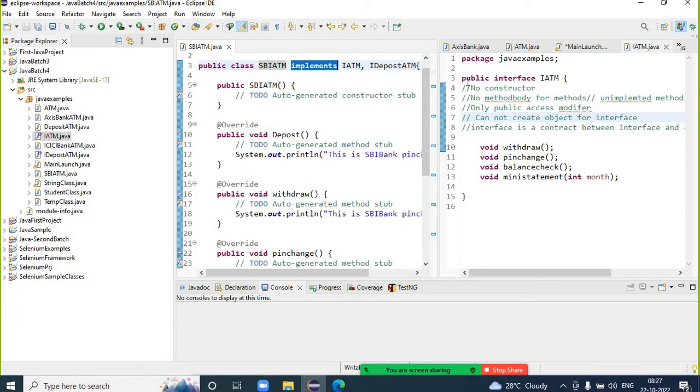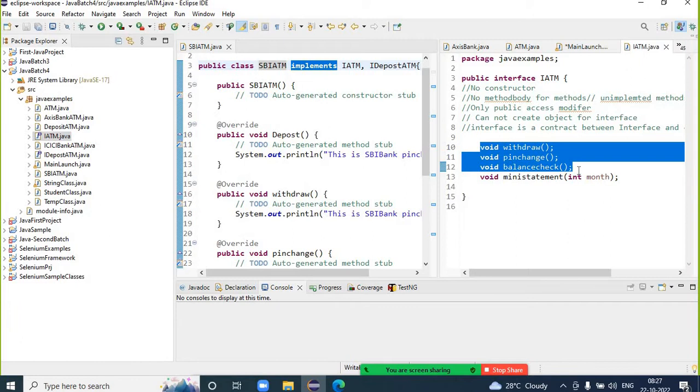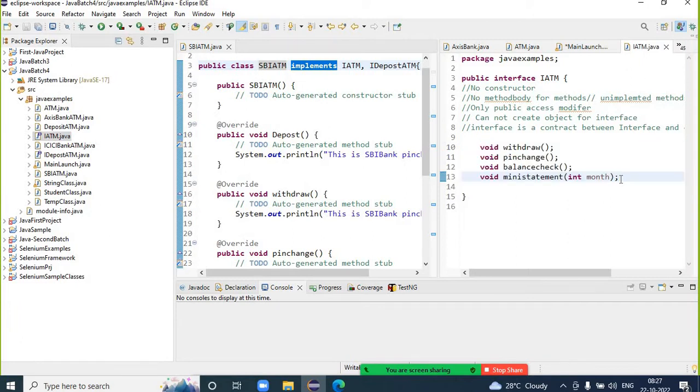See here. This is an interface. This is a class. And here you have withdraw function, pin change function, bank balance, mini statement, all the function names only, all ending with semicolon. See here, there is no body.